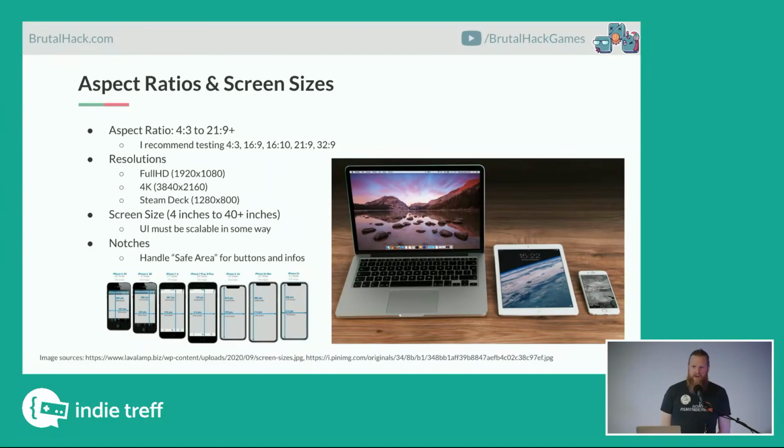Safe area is the keyword you want to Google there, because most engines, such as Unity, support it. And you can just ask the device, hey, what's my safe area? And it will tell you this area is safe to use. So just make sure your UI is there, and that the close this ad button is not under a cardboard cutout on some Android so people cannot close the ad.